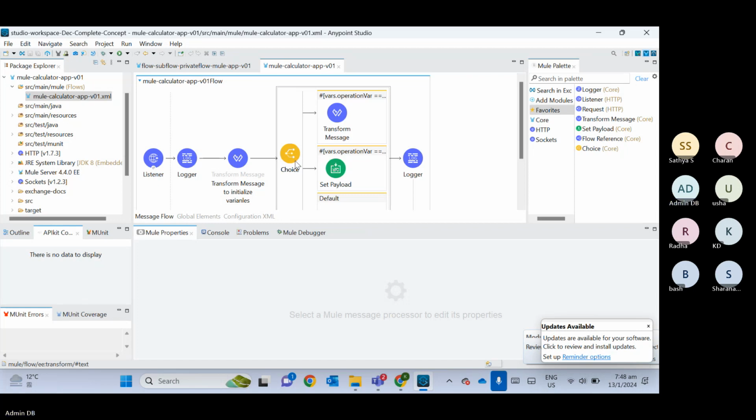Okay. And here, DataWeave script is not as difficult as Java, C, C++. DataWeave script is very straightforward and very simple. So we have 10% of coding, but it's very simple coding. It's not difficult coding.